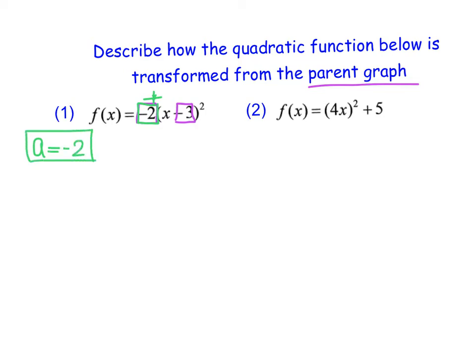If I think about what this value is actually going to do to my graph, first, I'm going to focus on the negative part, and that negative part is going to make it reflect or vertically flip. Because it's a vertical flip, that's a reflection over the x-axis. So we can say reflection over the x-axis. That's what's first going to happen because of that negative. Then the 2 part, when a is equal to 2, is going to make that graph 2 times as tall. And as a result, we have a vertical stretch.